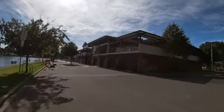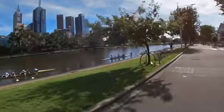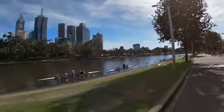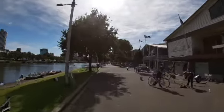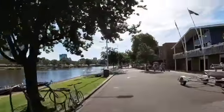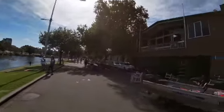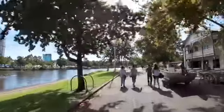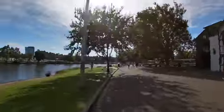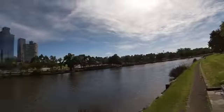We're now reaching the boat sheds on our right-hand side. These boat sheds were stretching back to a period between 1859 and 1880 and served as the centre of what was called the Henley Regatta Festival, a festival that really drew massive crowds. In 1925, they drew 300,000 to this area to watch the boats racing each other up and down the river. Now it's been replaced by the Moomba Festival.